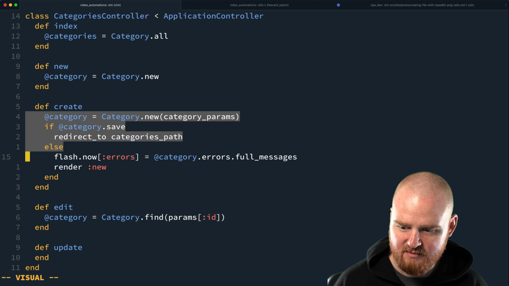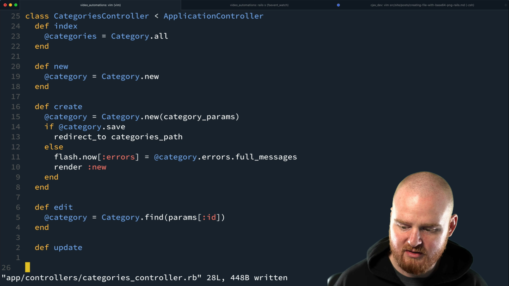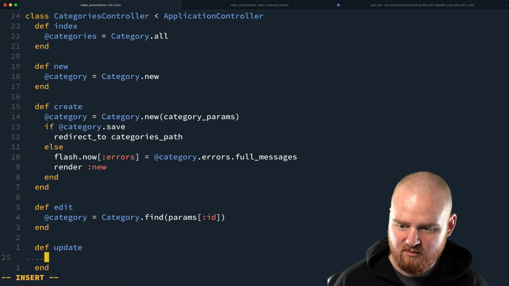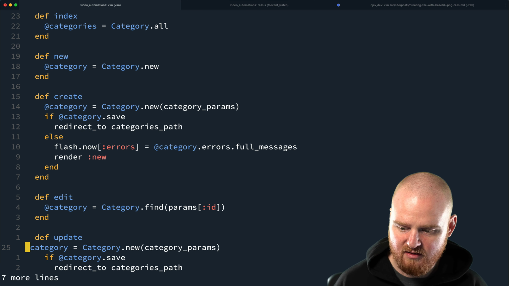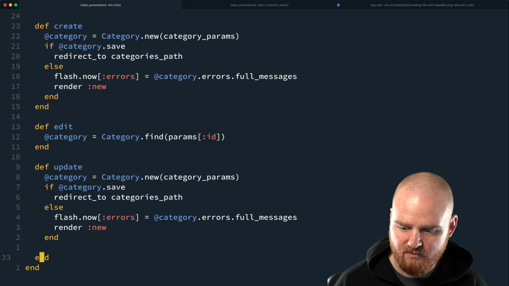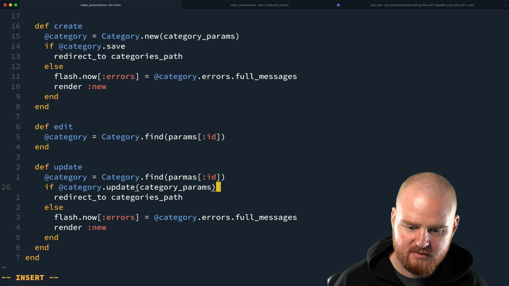And we basically want the same stuff for update. It's only different in that we're going to say .update instead of .save. So @category is Category.find params ID, category.update category params.